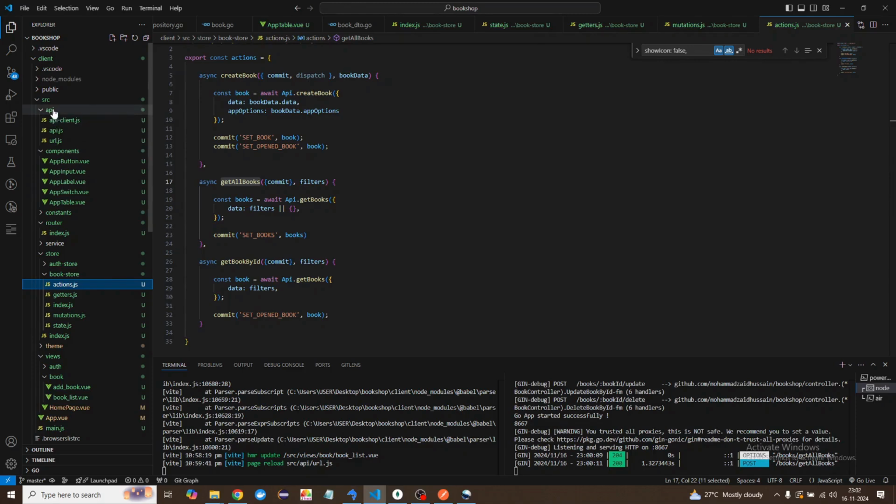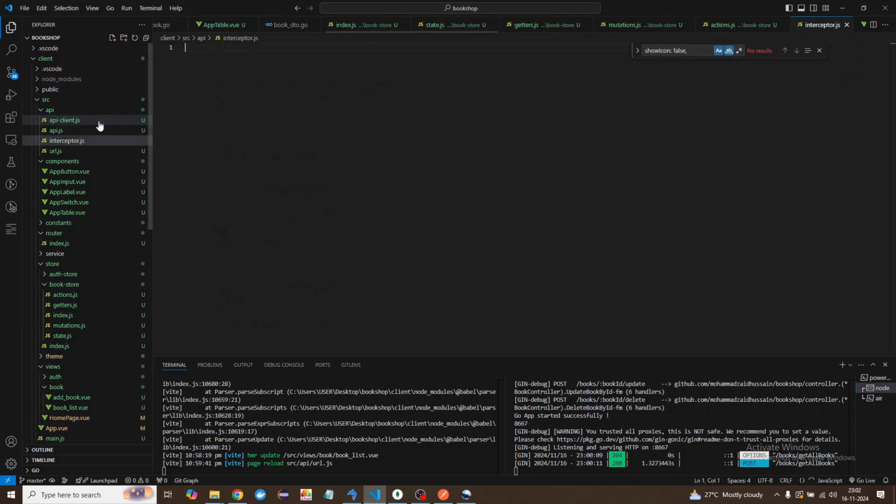So for that I'm going to say, okay, let's define one more thing, and I'll name it Interceptor.js. Cool. And what it will do is intercept all those requests, right? So without wasting much time, I'm just going to import Axios, and this concept will always remain the same. Whether you are going to use Vue.js, Android, Angular or React or whatever framework you want, this interceptor concept will always remain the same. Syntax may differ, way of doing it may differ, but the concept always remains the same.